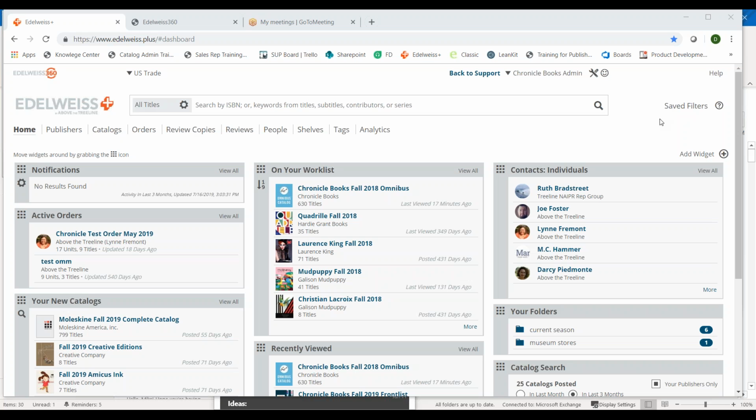And she's also recording this session, so we'll have it, because I know some of the remote reps are on right now, but not all of them could make it. I just want to let you all know in the room, I think everyone in this room I have given access to Edelweiss. So after this, if you've never touched it before, we can talk about it. I've given you different access, so you have access to the analytics and 360 and all the stuff we're talking about today. All right, over to you, Darcy.